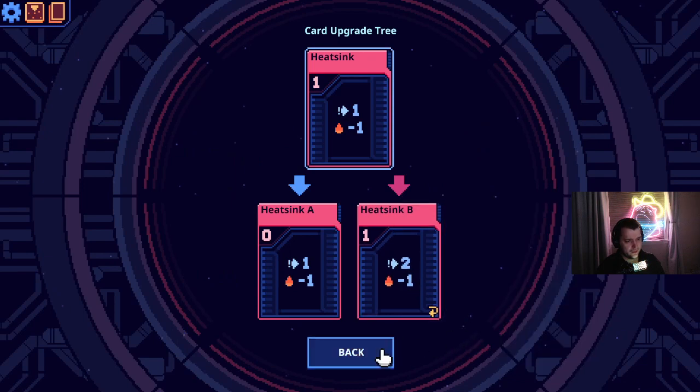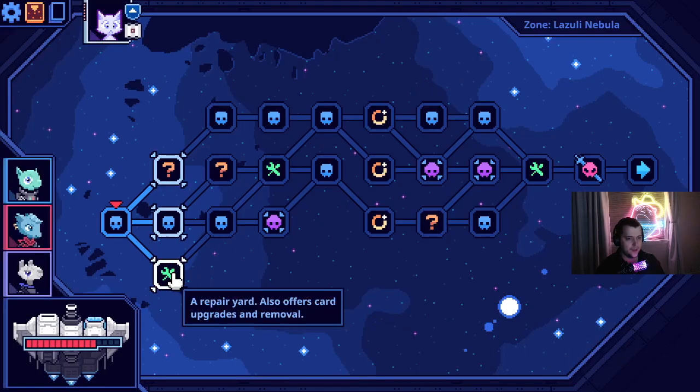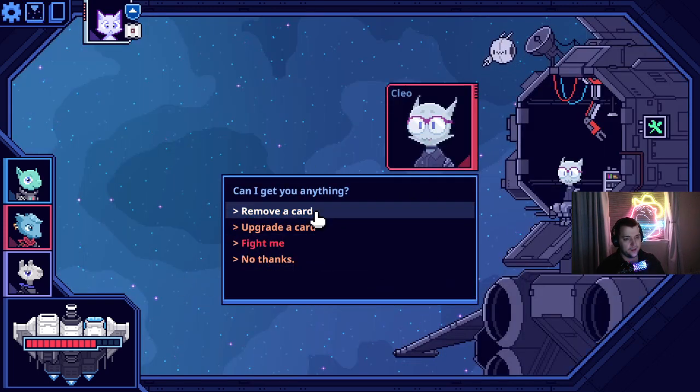Flippable heatsink? Oh my god. Yes, please. Because we're going to be playing it every time. This route will get us 3 upgrades and 2 elites. That seems nuts. Let's fight Cleo now.